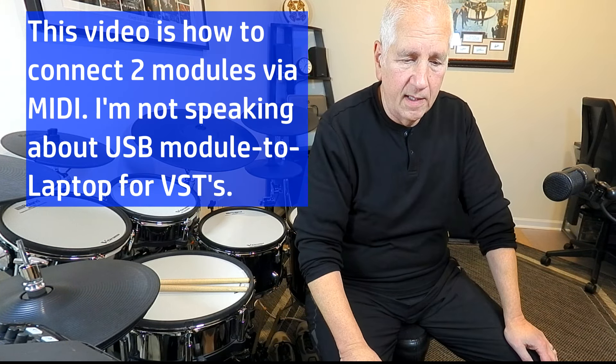Things like adding sound packs to a module seem highly technical — they aren't. Once you do things like this, you realize 'oh my goodness, this is so simple,' and then you move on. I've been playing V-drums since the late 90s, and every time I buy a new flagship module I've always sold my other one off. When I sold my TD-30 I lost all those kits, and when I upgraded my TD-50 to the X I lost all those kits. I used to add sound packs on the 30, then on the 50.